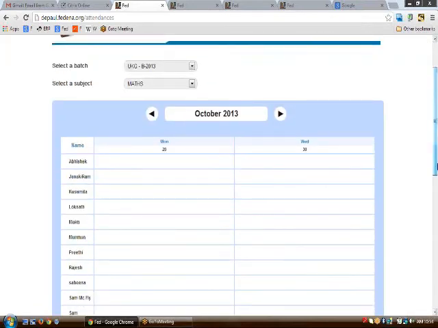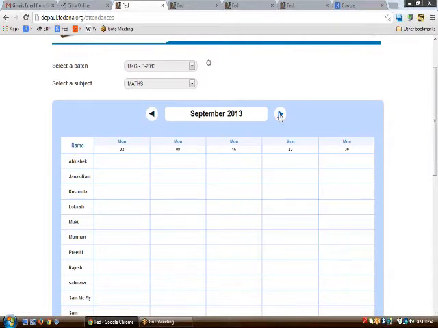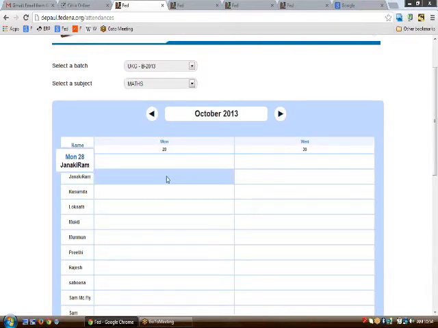And then if you want to mark someone as absent, here's the date 28 and the day. So let us say that for the day 28, you want to mark Abhishek is absent, then you can just click upon the particular content.